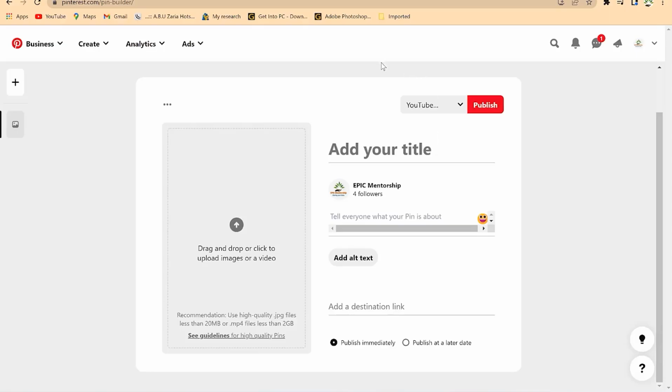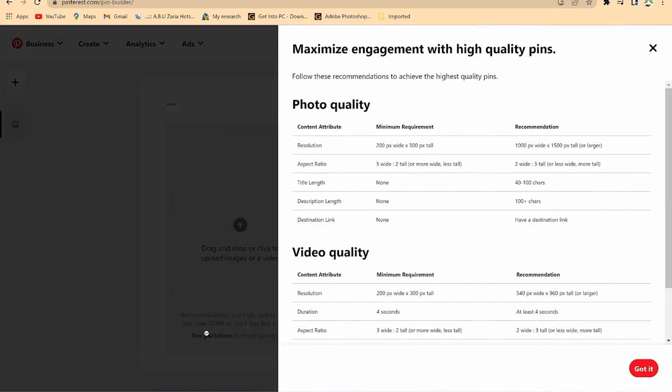Alright, in this tutorial, I want to share with you how to design Pinterest pins. Okay, so Pinterest pins are actually pins that you can design for Pinterest, and they come with different sizing. There's a guideline on what kind of size Pinterest actually accept. So if you want to check out the guideline, you can come to your Pinterest account, pinterest.com, and you can see the sizing over here. You can see the guideline to see the details.